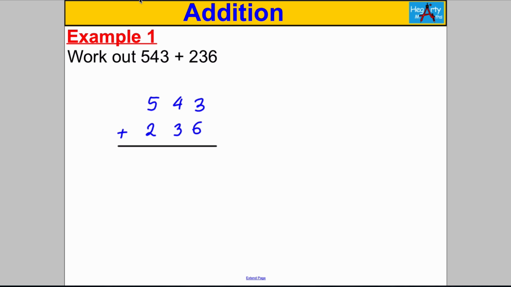And let's add these up then. This is the ones column, this is the tens column, this is the hundreds column. 6 ones add 3 ones is 9 ones, so we'll put a 9 there. 3 tens add 4 tens is 7 tens or 70, so we'll put a 7 there. And 2 hundreds plus 5 hundreds is 7 hundreds, and we would put a 7 there. So going back up to our question, we were asked to work this out. We think the answer is 779. And we're done there.